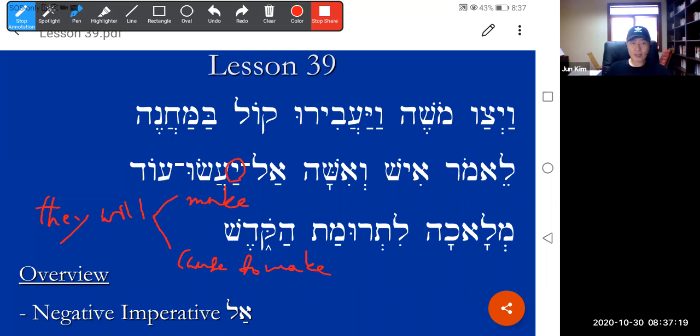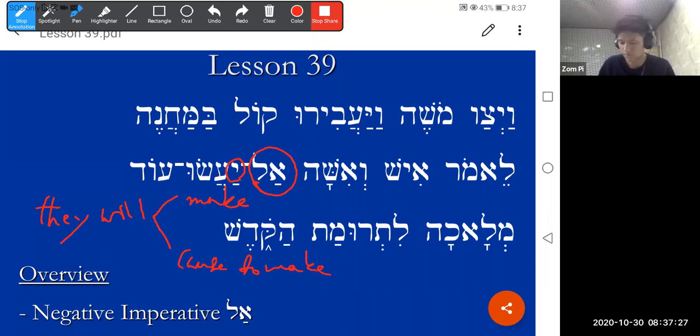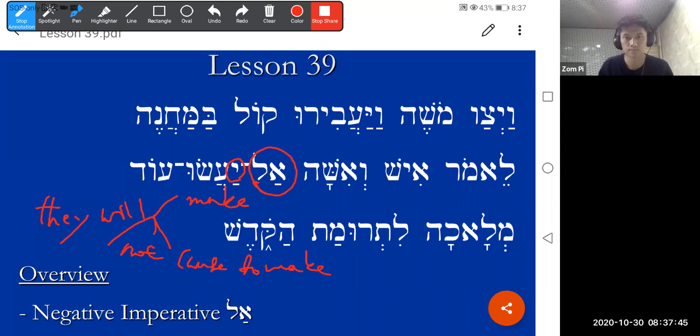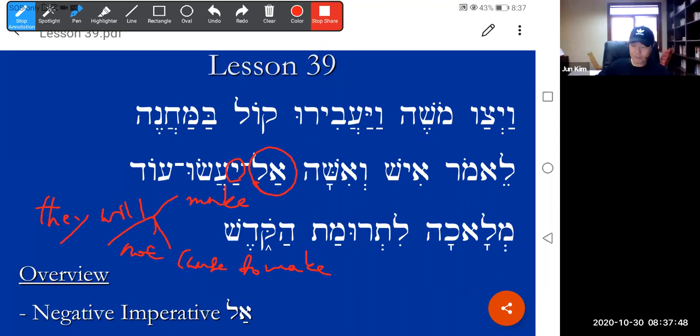Then, Jumpy, last one. How are you going to put the meaning here then? They will not cause to make. They will still not cause to make. Okay, so then they will not make or they will not cause to make. I think that's acceptable. But anyway, we are going to talk about this one later. Translation here should not be done that way. Okay, Jumpy, I'm going to mute you. Okay, thank you. Good job.